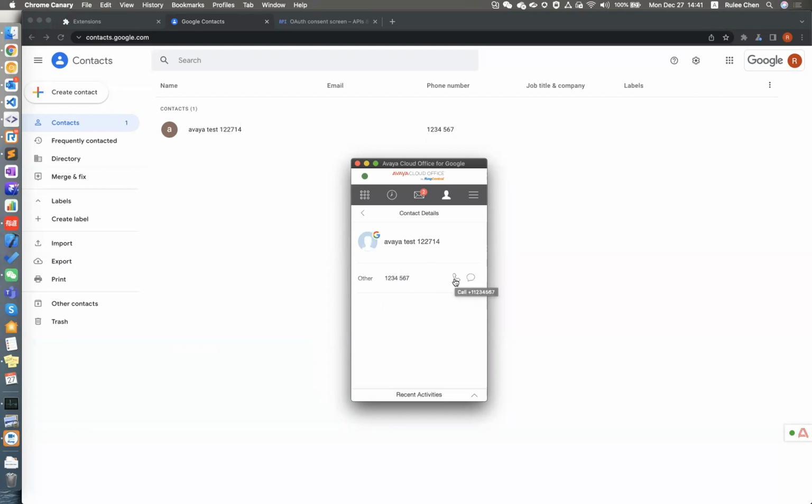And we can click this button to make the call. Okay, let's end it. And we can click the text message button to send a text to the contact.